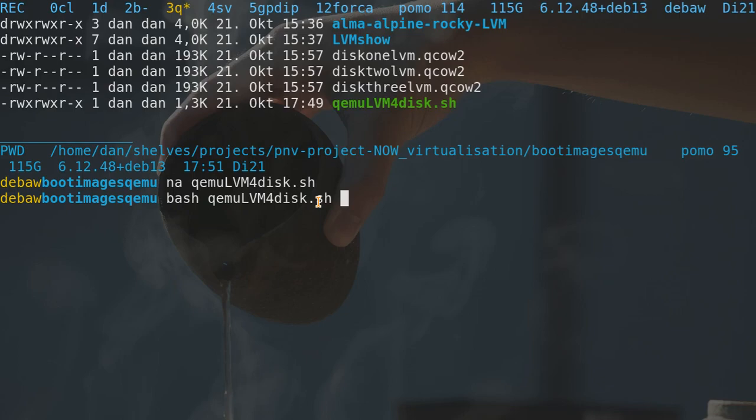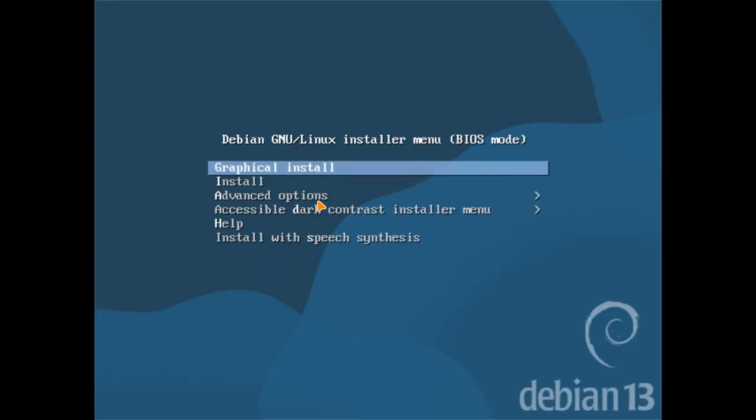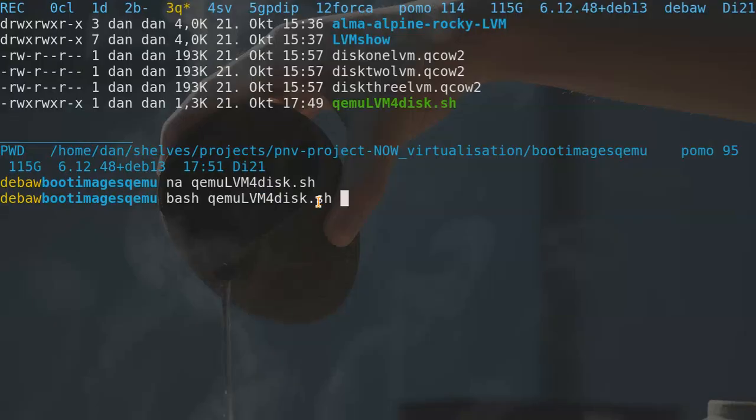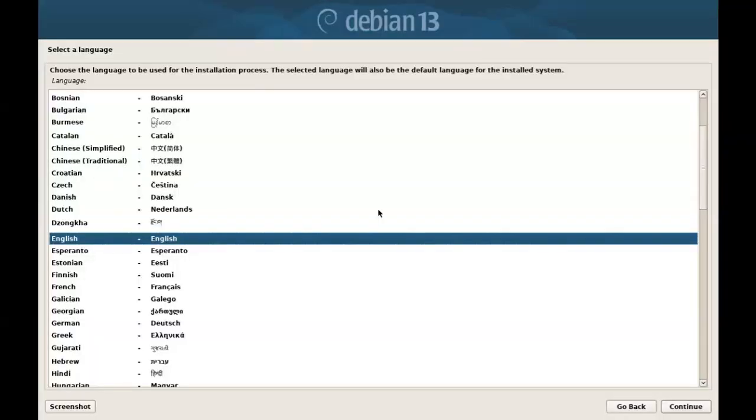So the machine is running, we switch back, and let's do a graphical install. I make this in this case the simple way. And it seems the machine is not running, and you know why? Normally it is running. Here now, it needed some time.